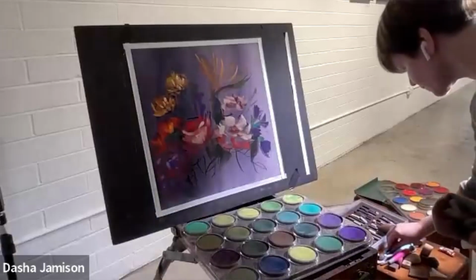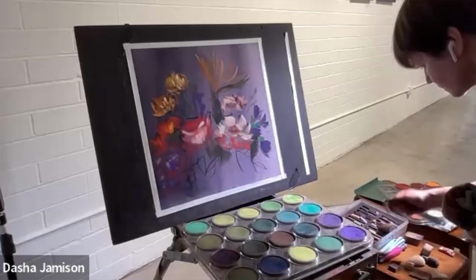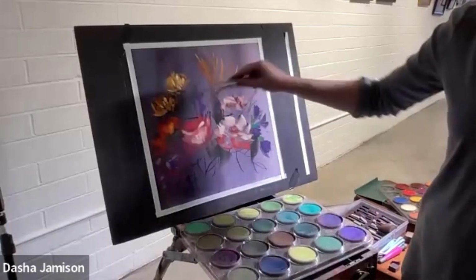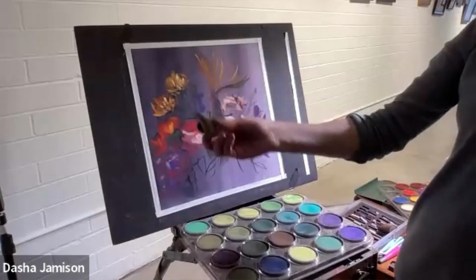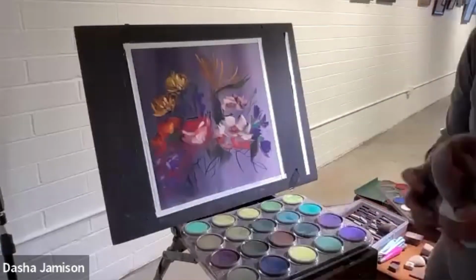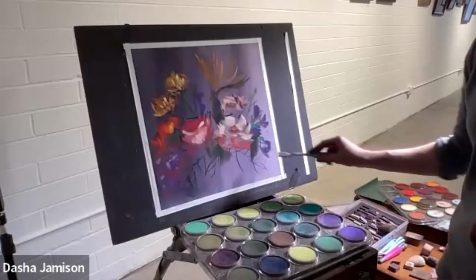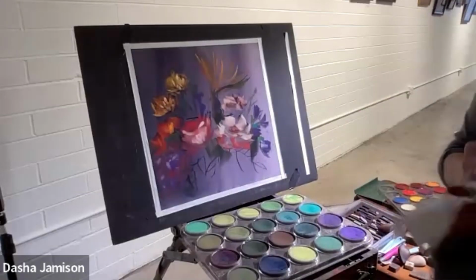I can also use the applicator from pastels. With them, you can do some stems. But I can do everything with this thing. Some light here. It's better to use just my finger for the light.